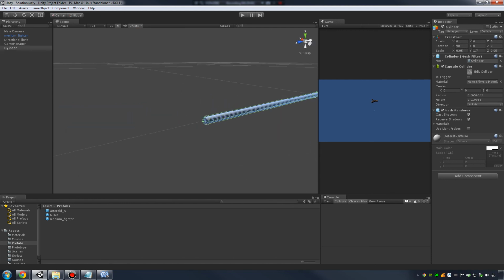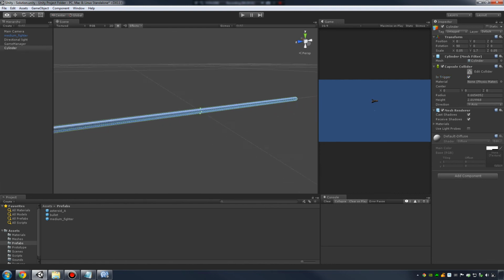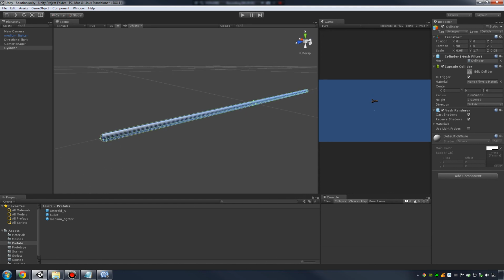So my collider looks like it's lining up pretty well with the actual model of my laser. And let's not forget to check the collider to be a trigger, because this is not going to physically run up against the wall or anything like that. We specifically want it to collide with other hazards so the collision detection can take place and destroy our asteroids. Let's also tag it as a bullet, because technically this is just like another player shot that will hopefully destroy the asteroid.